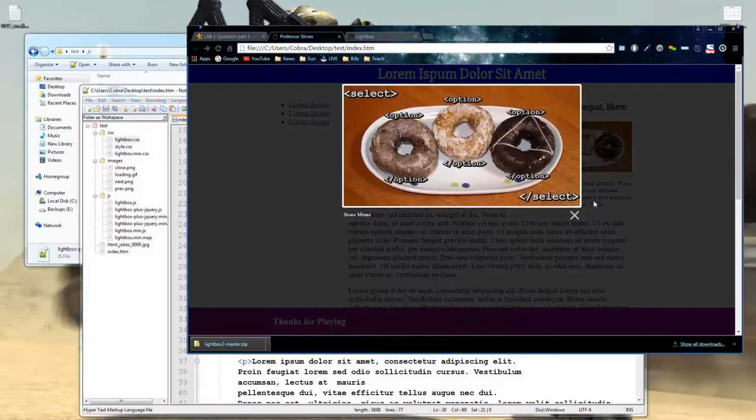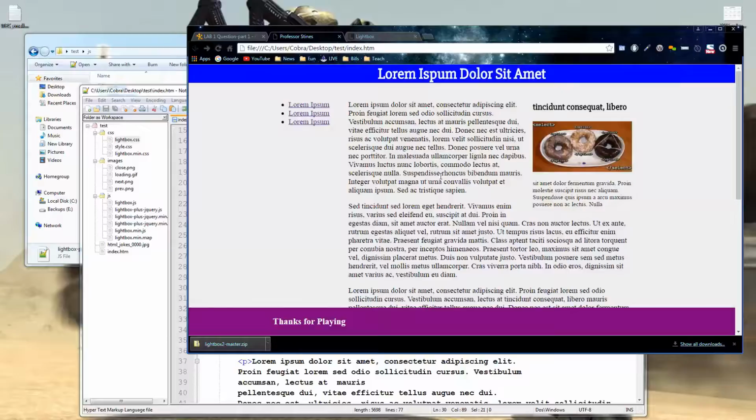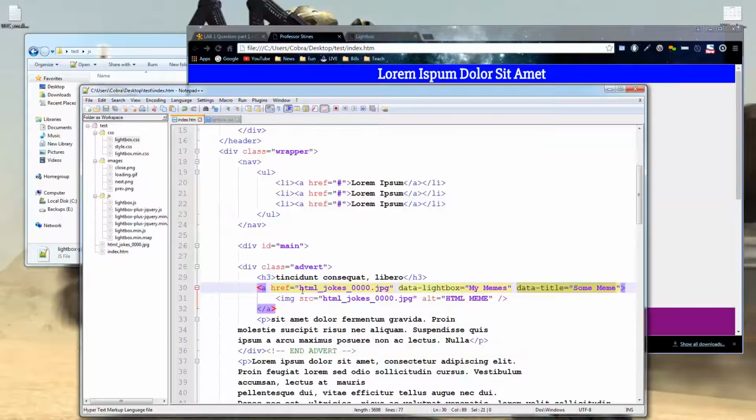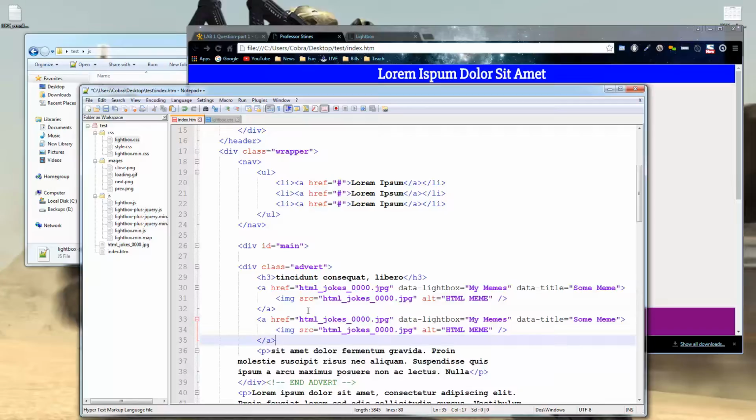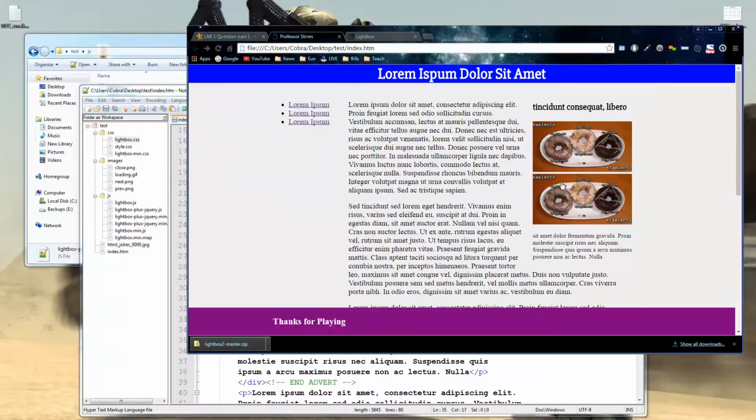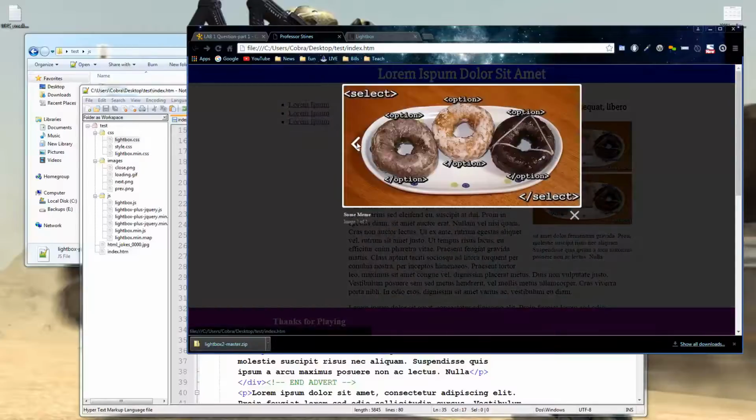I don't think the group name is used at all, other than just keeping them together. If you want to make a slideshow, you just have the same, this one, the same. Make two. And they could be different images too.